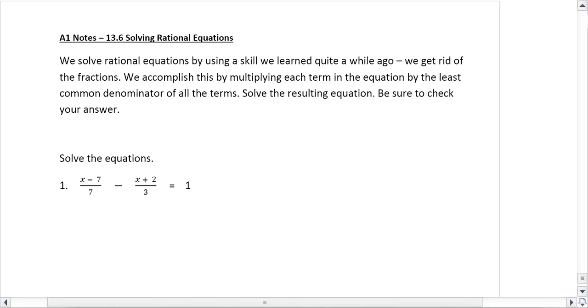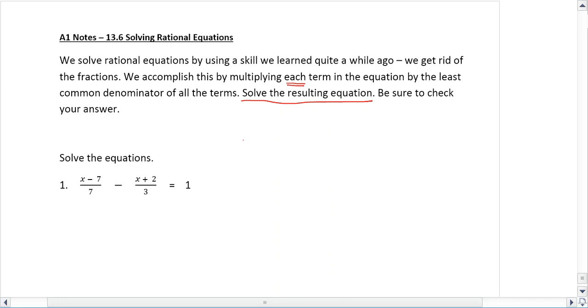Now remember how I told you you cannot forget anything you've ever learned in any math class your entire life. Well, this Section 6 grabs some of those old skills and brings them back again. Do you remember what we did when we had fractions in an equation that we didn't want? We wanted to get rid of them? Well, we accomplished this by multiplying each term of the equation by the LCD. Because if you pick the LCD correctly and you multiply it times everything, presto change-o magic, the fractions are gone. And then we just solve the resulting equation, which is usually not too scary.